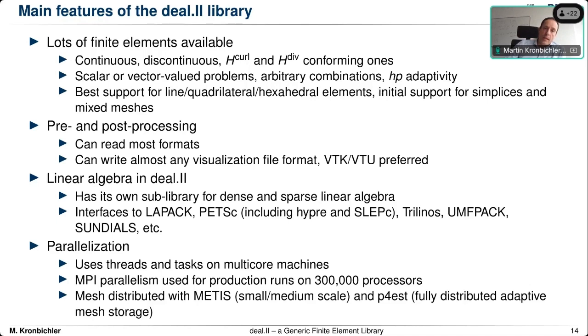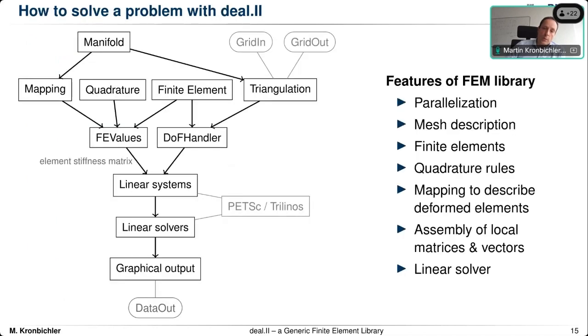Another topic is, of course, the backends. The linear algebra in deal.II is done by some built-in linear algebra for certain functionality. We have some sparse linear algebra that we have access to. We, of course, interface to LAPACK and all the basic things. We interface to PETSc. We have Trilinos, UMFPACK, SUNDIALS. I have a few more examples in a few minutes, but we really have a lot of infrastructure there. And we parallelize this. We have done this with MPI on several hundreds of thousands of cores. We also have GPU support, and I have a few slides on this later. So this is really what we are.